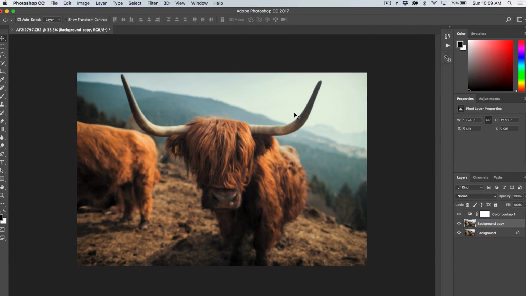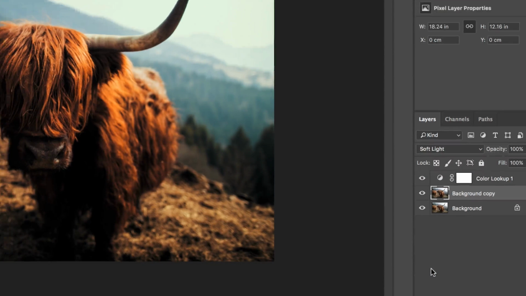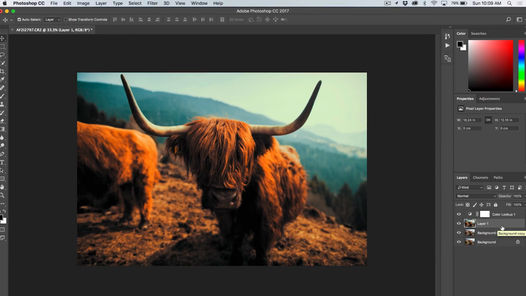Now that makes the image blurry for a moment, but what it does is if you change the blending mode to soft light, it kind of brings in a lot of punchiness to that. Really just exaggerates everything essentially. But you want to take that opacity down to 50% because it's just a little too much. From that point, hit Shift, Option, Command, E. That stamps a new visible layer.